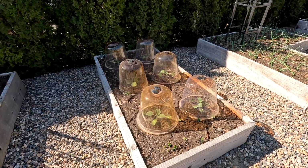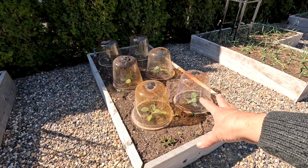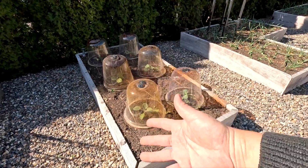But these plants get really big. I wouldn't do any more than that. In fact, when we get to the end, when we're ready to harvest, it'll be amazing how beautiful this bed will look, because cabbage is just a beautiful plant, but how big they get.